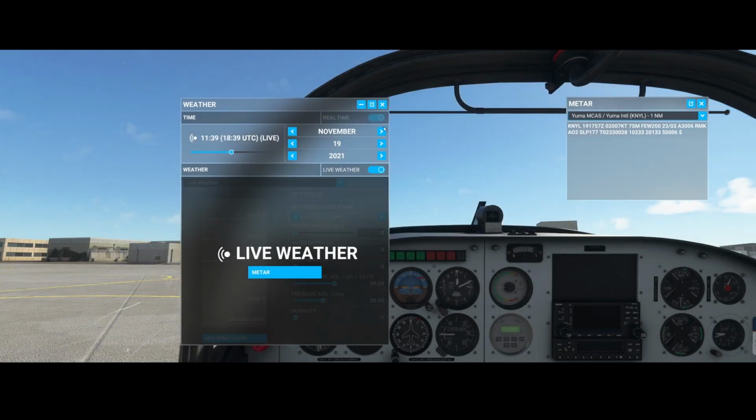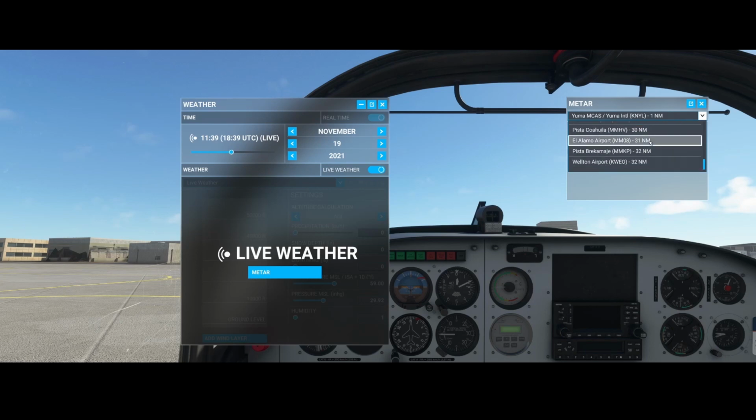So that's cool, right? You can change the options here to make sure that it's the live weather also, and you can press the buttons here. Of course, when flying and coming closer to other airports, you can select other airports. It looks like there's a maximum range of 32 miles currently in the tool, which makes sense because else you will keep scrolling and scrolling. So a nice addition to Flight Simulator Sim Update number 7.